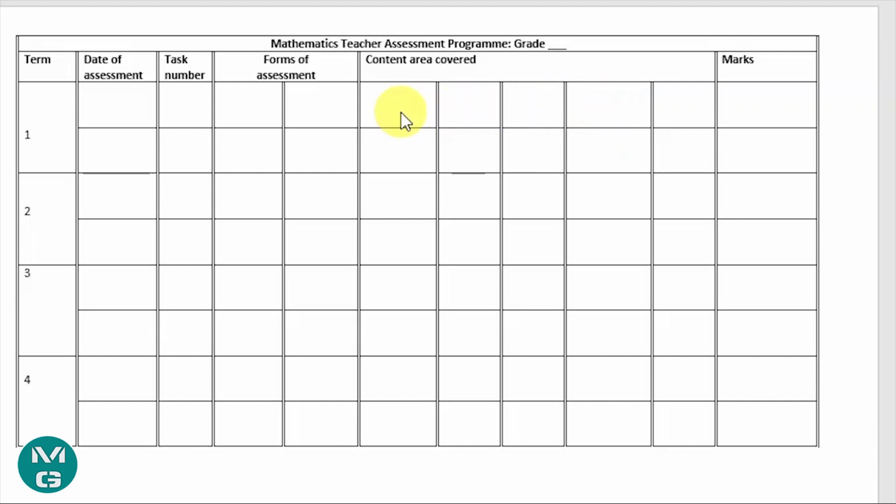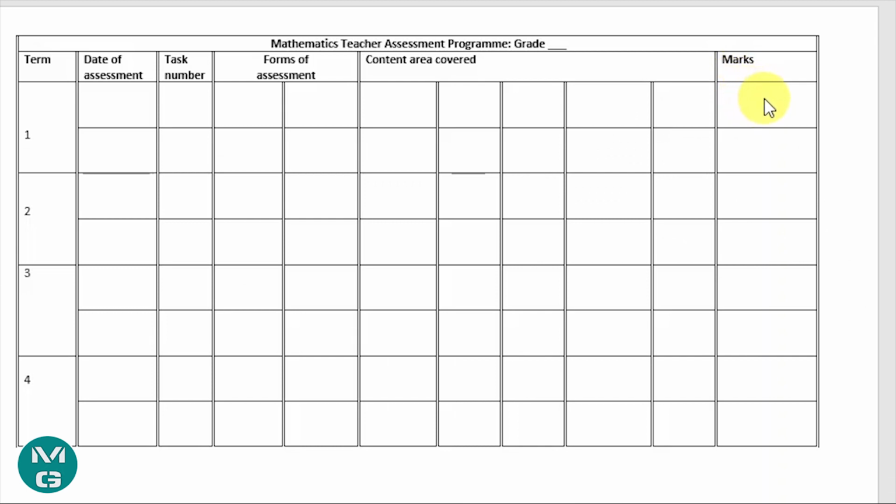Okay, you are definitely going to get the content of the areas that are going to make the formal task from your ATP. Okay, the subject ATP, as I've indicated earlier on, that when you develop the teacher assessment plan, it is very important that you also do that in conjunction with the subject ATP, so that you go there and look at the topics that are supposed to be taught in that particular term. And that is wherein you are going to find the topics or the content areas that will be covered by the formal task that you would have chosen here. Okay, so that is what it means.